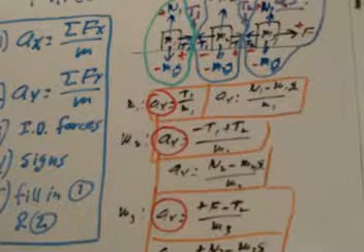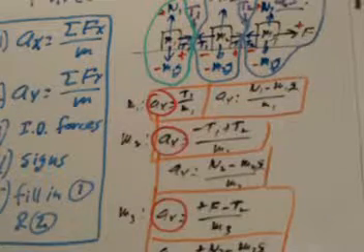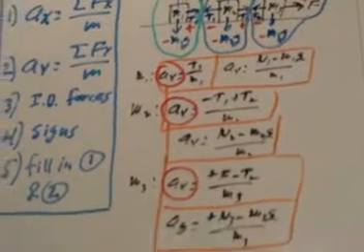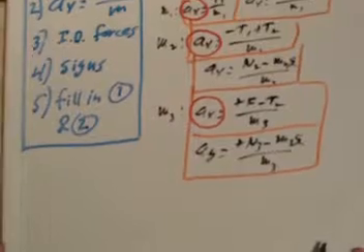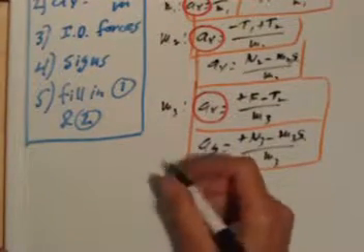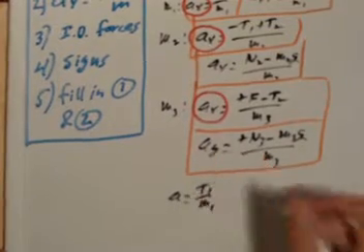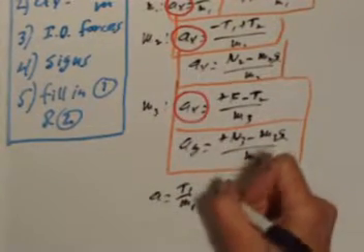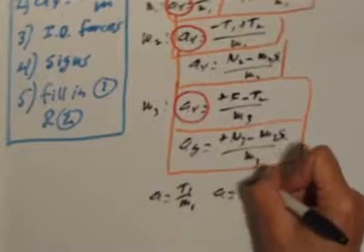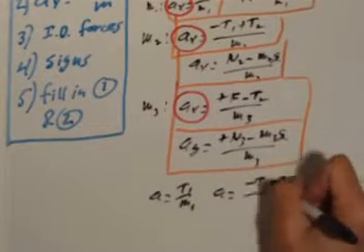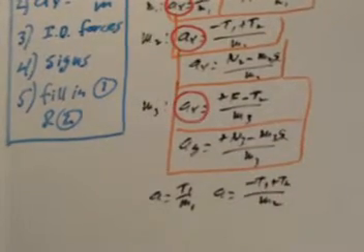So what I'd recommend, I'm just looking at the algebra here, it can get a little bit messy, I suppose. But what you could probably do then is just do a little bit of rewriting here, in particular the one for M1 there. You can write that as the acceleration is going to be T1 divided by M1. You can certainly write that. For M2, you can rewrite that as minus T1 plus T2 divided by M2. You can certainly write that.